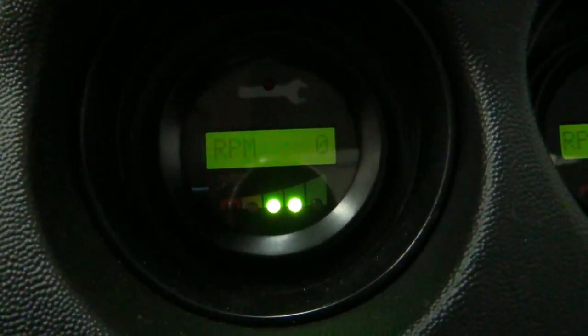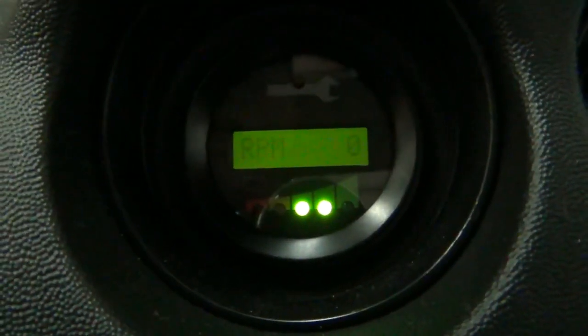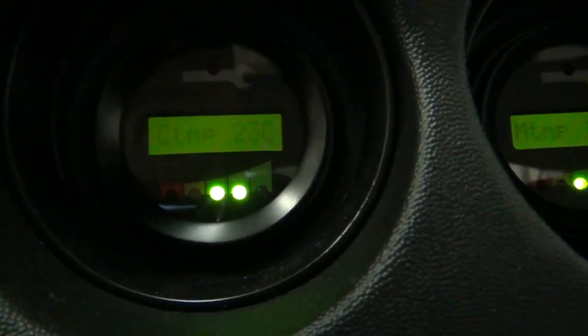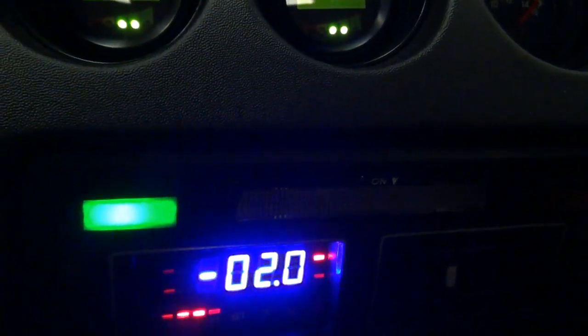We have the same monitoring on both controllers. A lot of times, especially up here where it gets really hot, I'll stick one on motor temperature and the other on controller temperature and monitor one of the controllers — they usually run identical temperatures. We have a green light just to remind you that the system's on, because you can't hardly hear anything. I can hear a slight noise from the pumps and fans, but it's very slight — you'll never hear it outside of your garage.